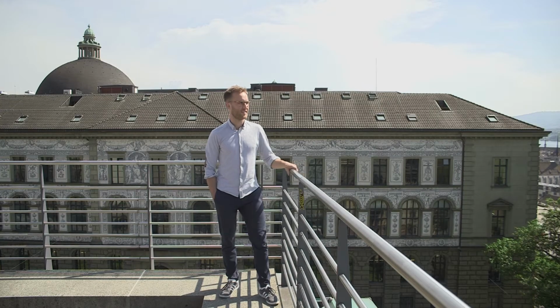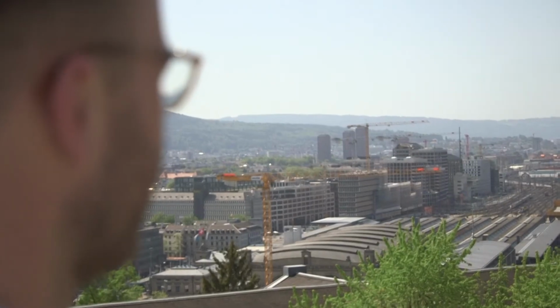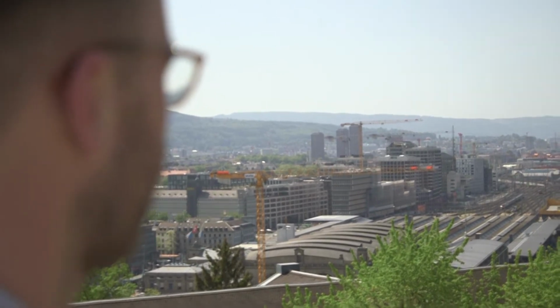To counteract those drawbacks, we asked ourselves, is it possible to 3D print an entire pump, including the driving and bearing magnets? I'm Kai von Petersdorf, and I'm a researcher in product development at ETH Zurich in Switzerland.